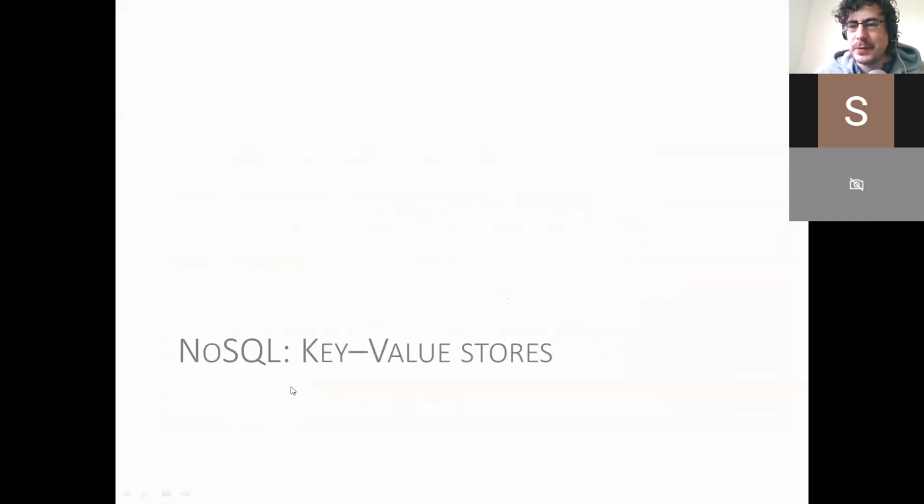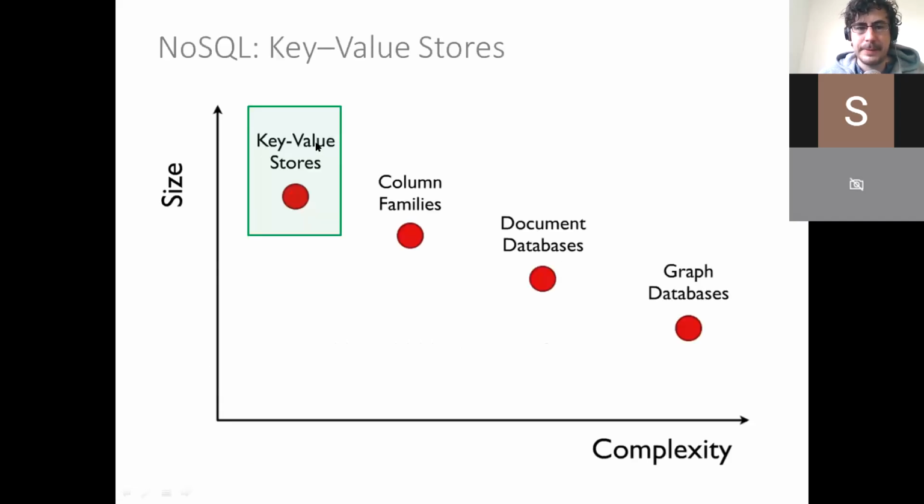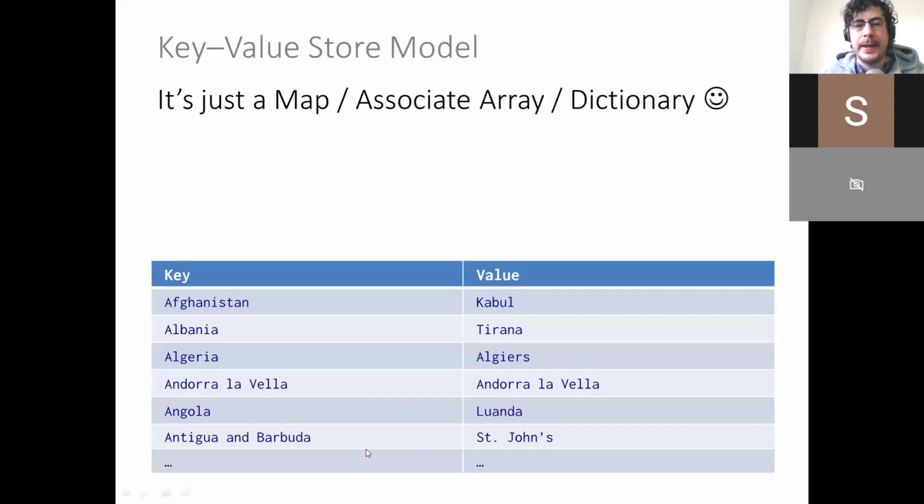So we have different types of NoSQL stores. We've talked about CAP and some general ideas of distributed consensus. These underlie almost all distributed NoSQL stores. Now we'll talk about the flavors. So the first flavor is the key value stores of NoSQL. These are the simplest but the most scalable.